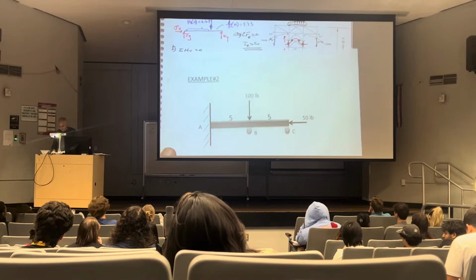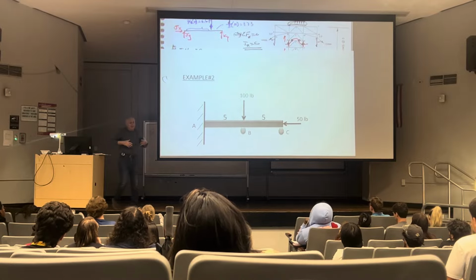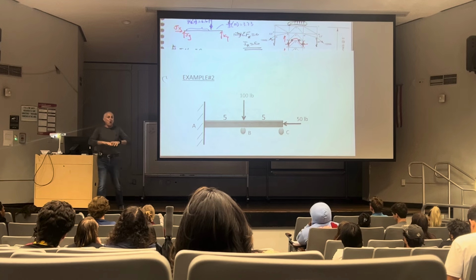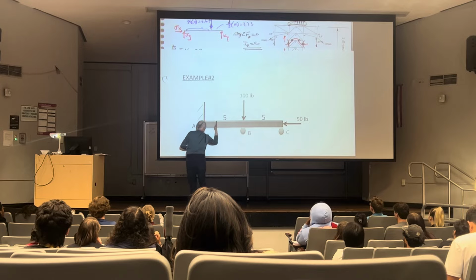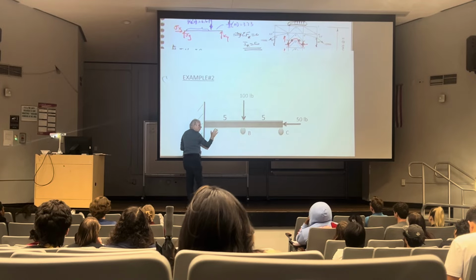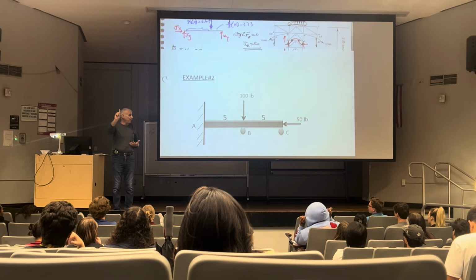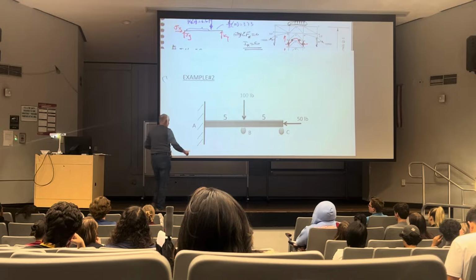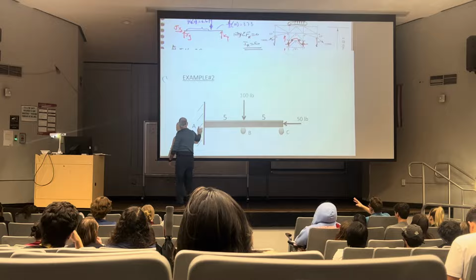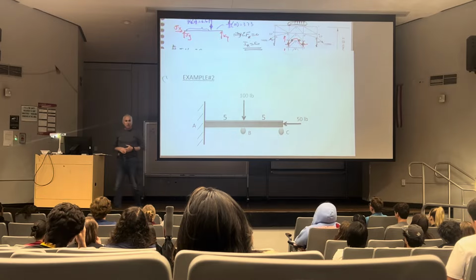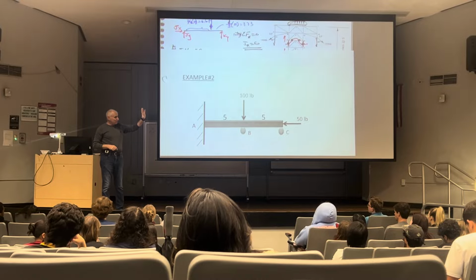Here's an example, right here. How many pieces can I create out of this without causing internal forces? I mean, I can cut through here, but then I'd be looking at internal forces. I don't want to do that yet. How many pieces can I break it down into? 1. How many reactions are there? 1, 2, 3, 4, 5, because it's embedded into the wall, right? So I got 5 reactions.